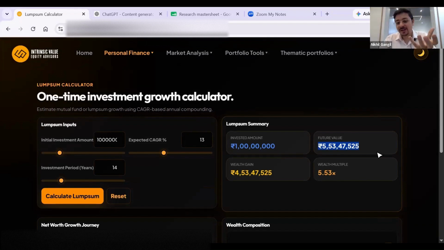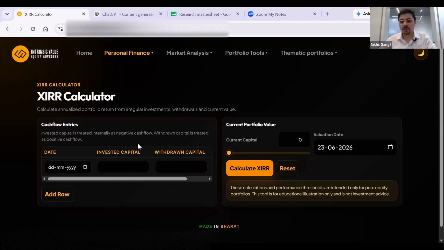And when I showed these numbers to that guy, he did not believe me. He really had to go to Google and check whether whatever I'm speaking is right or not. That is the biggest problem I see in a lot of people. I've met nearly 2 to 3 real estate people. One was a builder. He gave me all these figures. I calculated in front of him through this XIRR calculator. His XIRR was 9%. And he works all day. His job is very important. That's how we get buildings, because if everybody just keeps putting money in the stock market, that's not how it works. But he created only 9.5% XIRR in the last 20 years of his career.